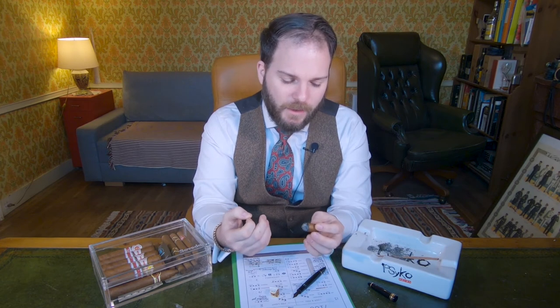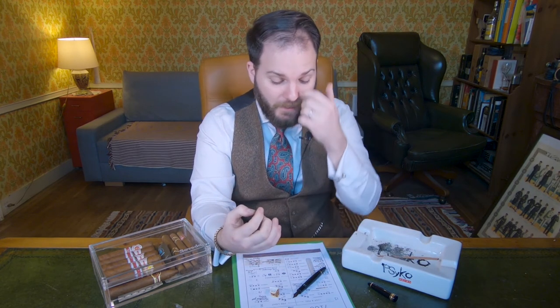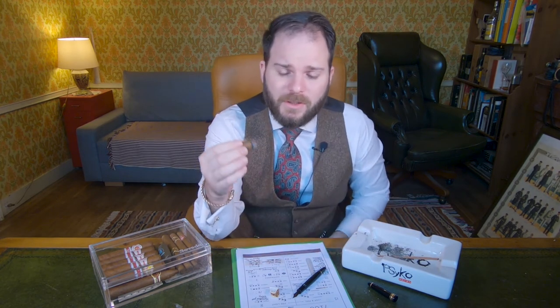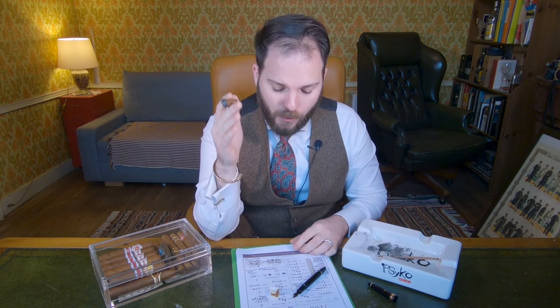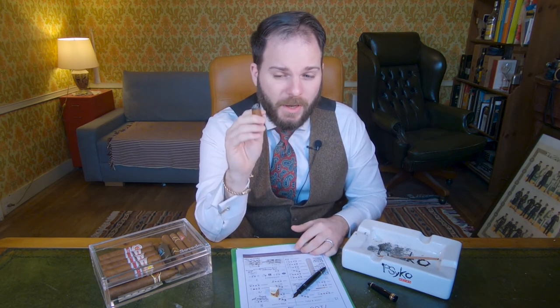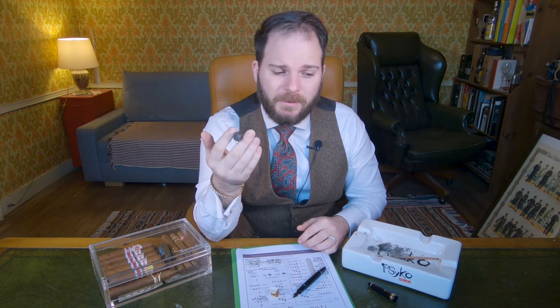When it comes to the occasion for this cigar, it is a very versatile cigar that can be smoked casually. If you're short on time and just want a nice little cigar between activities or during a lunch break, this is a great option. Personally, I would regard it as an ideal smoke for the early afternoon all the way to the early evening — a great option after a business lunch to accompany a coffee, or even to precede a meal as an aperitif.